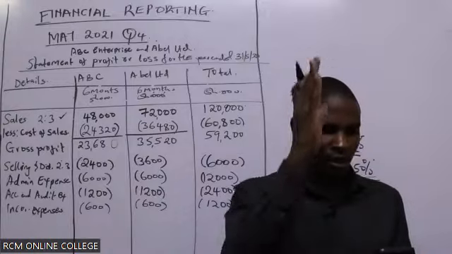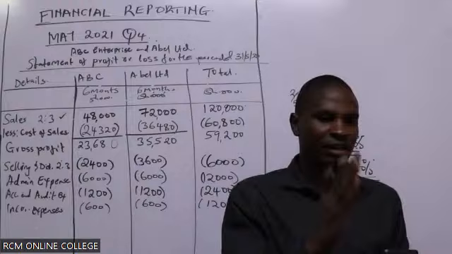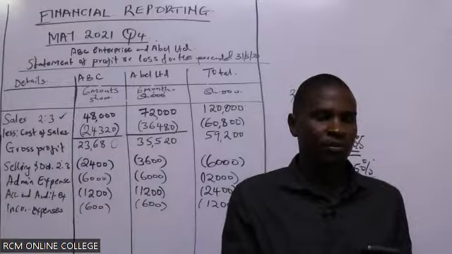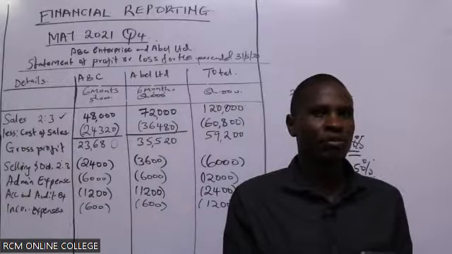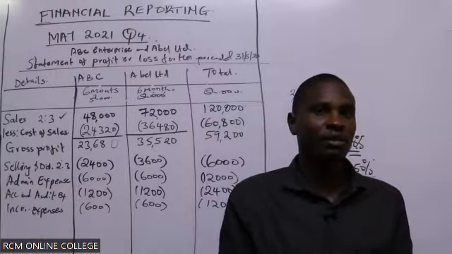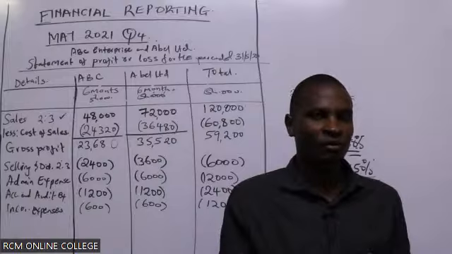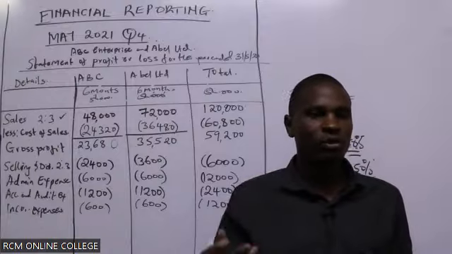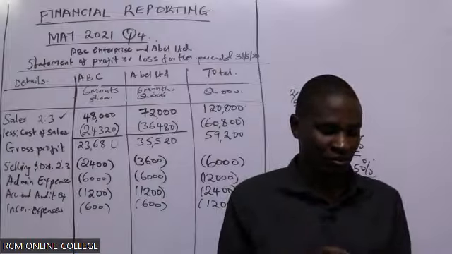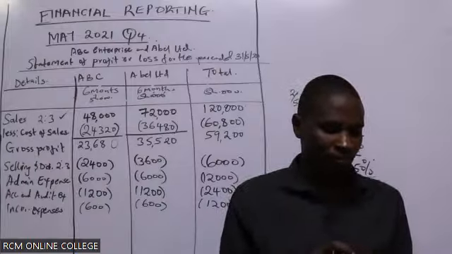Trade receivable will be on the what? On the debit side. When it's debited, we debit those assets and expenses in the trial balance. It is good to know that in the trial balance, expenses and assets are debited, and vice versa: income, equity and liability, we credit. That is very important. Always remember that. It will assist you.